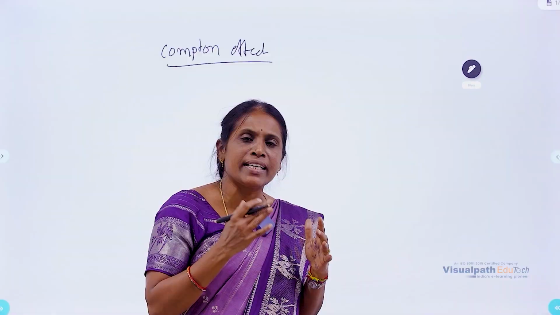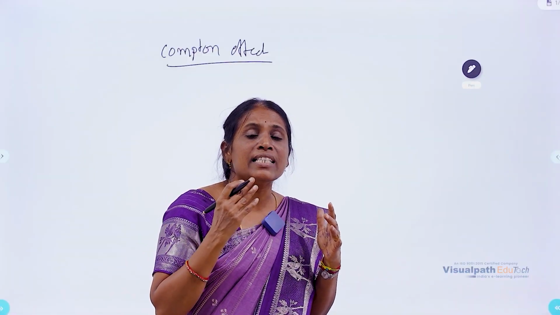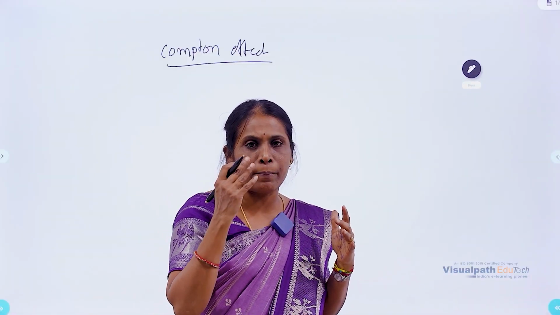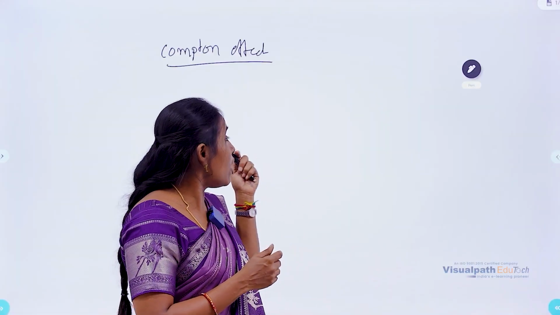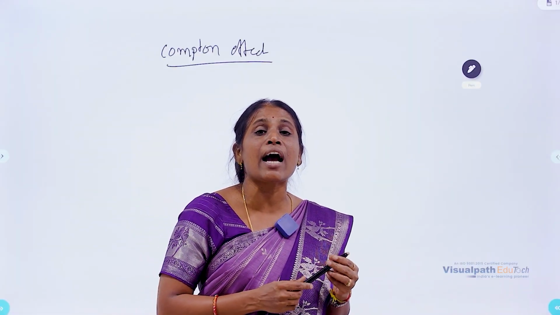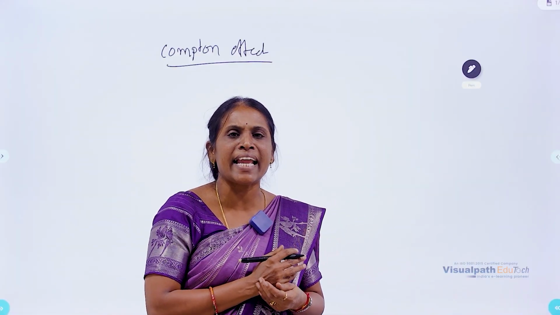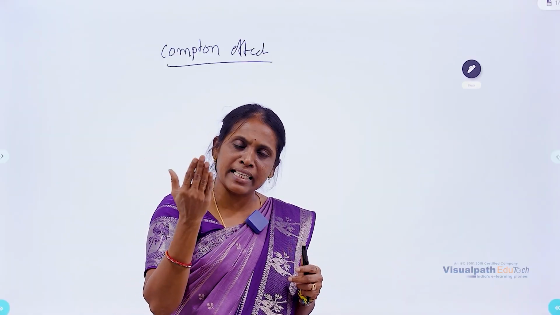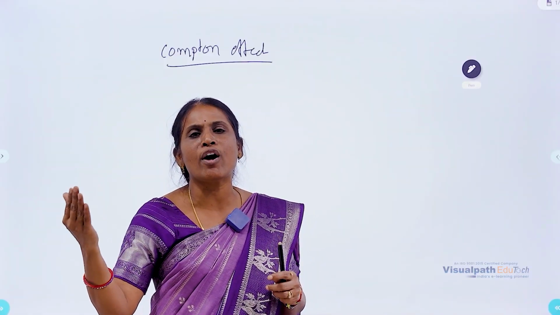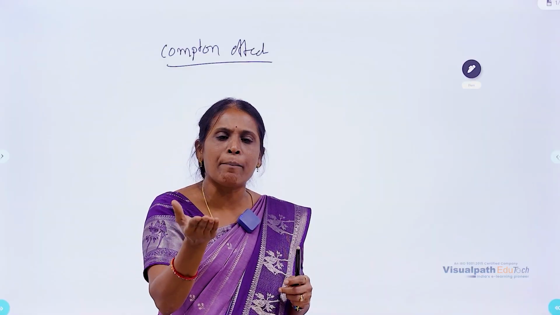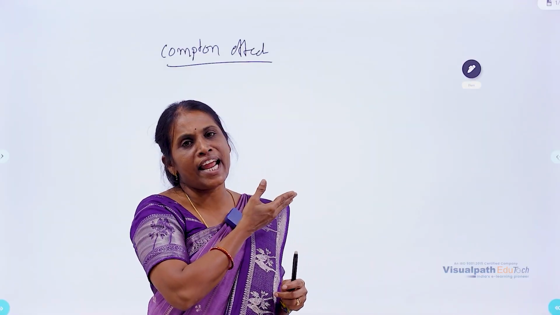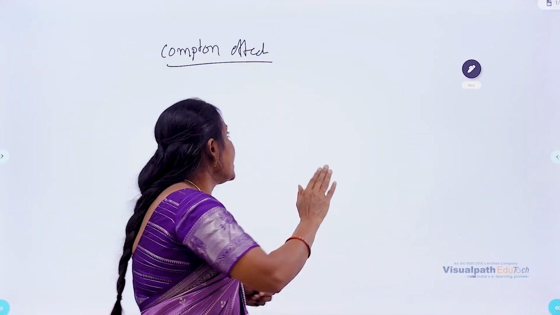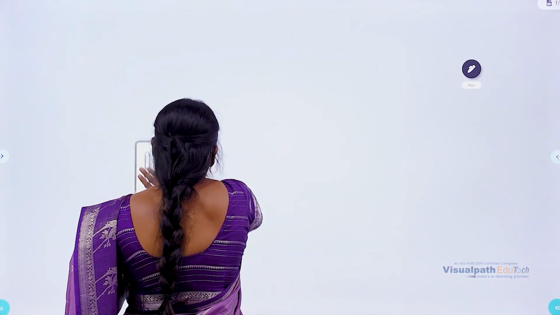This Compton effect is applied where some unusual results appear. For example, classical theories of the Compton effect are applied in X-rays. With the same single material, we can take a number of X-rays, and at that time we apply this theory of the Compton effect. That is about the Compton effect.